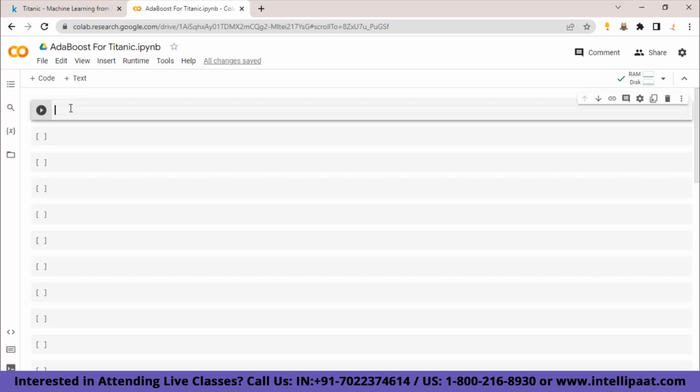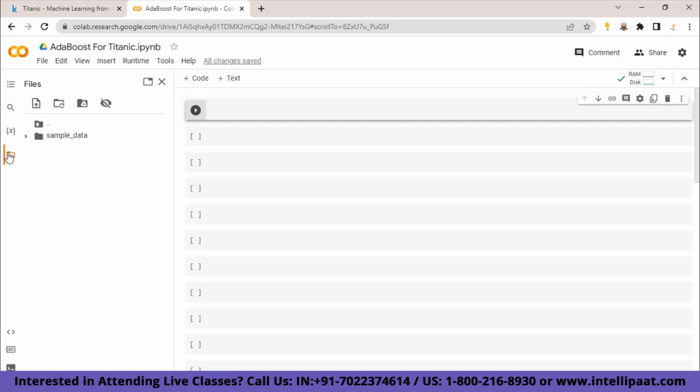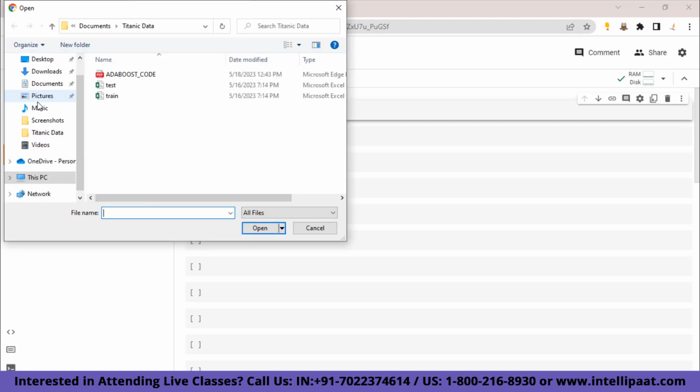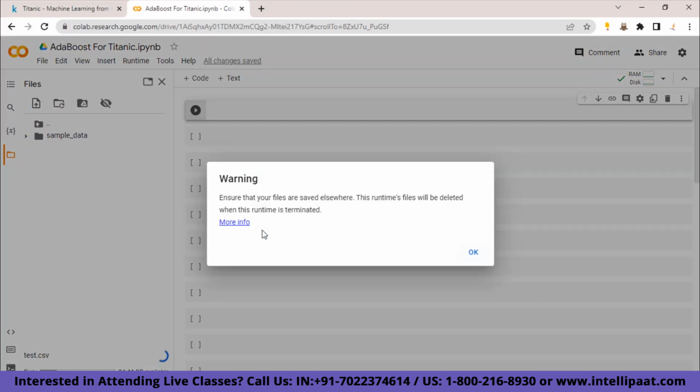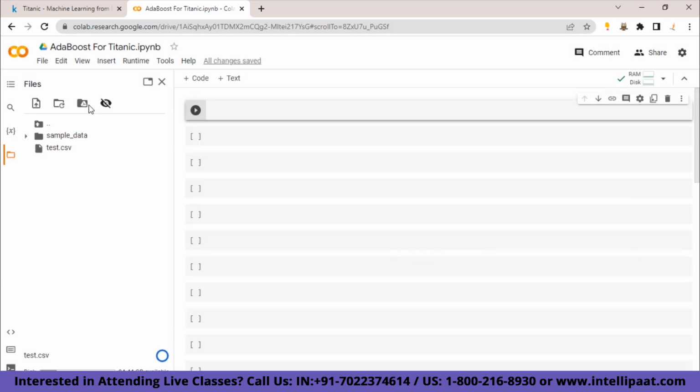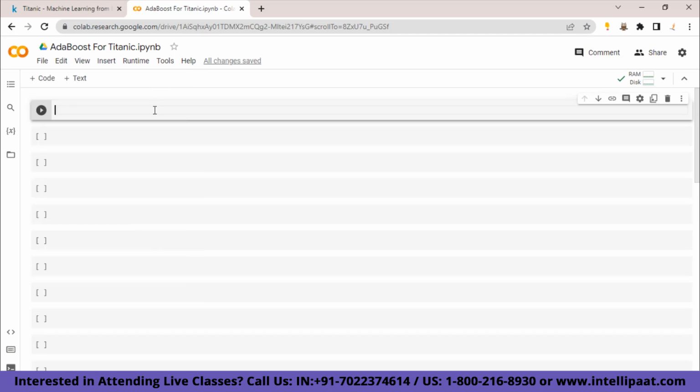Alright, let us begin by importing our dataset to the console. And to do that, we'll have to upload the data over to the Kaggle runtime environment first. So let us do that. I have already downloaded the data from Kaggle on my system. So I'll simply go to the directory where I have downloaded it, and then I'll upload it to the Kaggle runtime environment. Now I have successfully uploaded those files to the runtime. So I'll import them into the coding console.